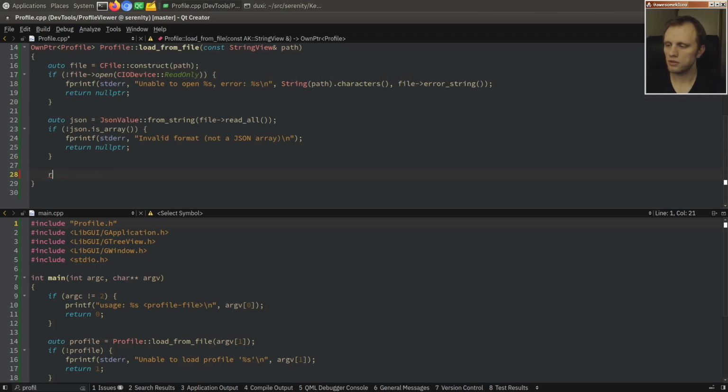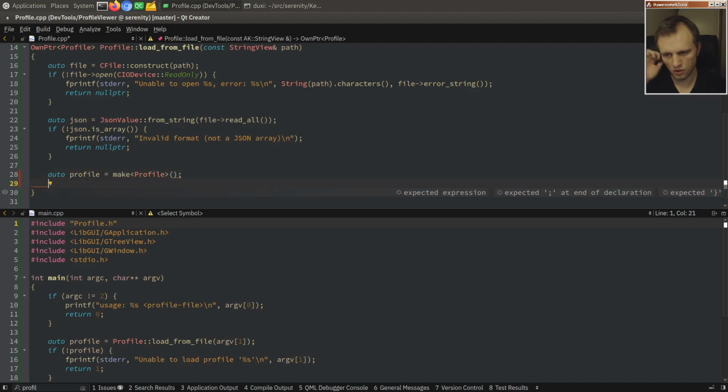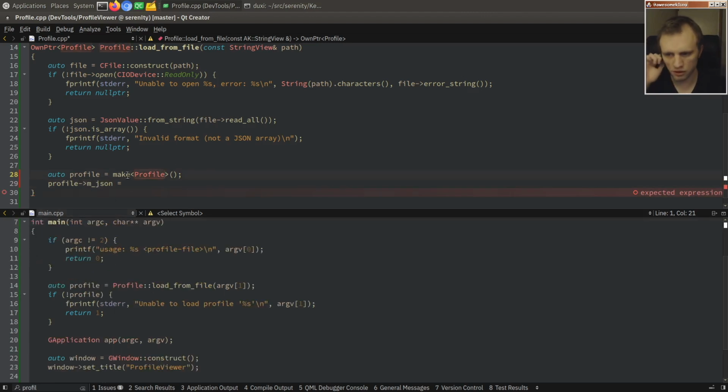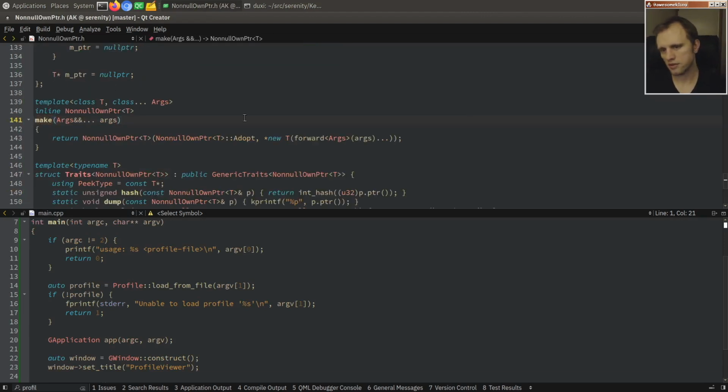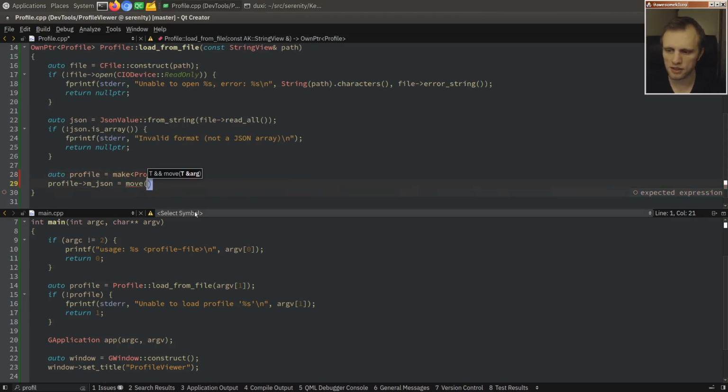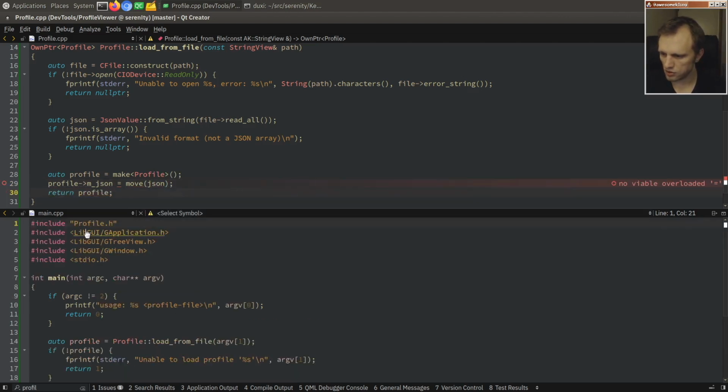And here we will return make profile, or auto profile, profile is make profile. And JSON, because it's a bit annoying, but I can't call the private constructor of profile using make, because make is an external helper. So I'm going to have to make one and then assign the JSON to it like this. But whatever, it's not the end of the world.